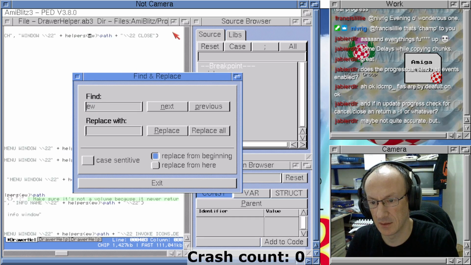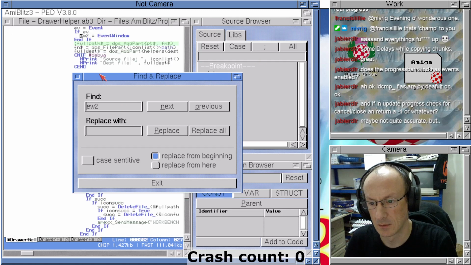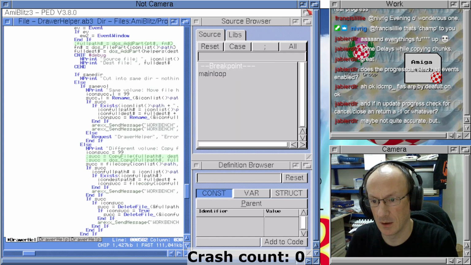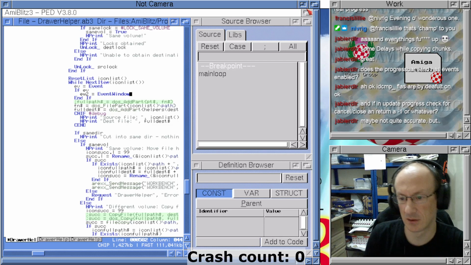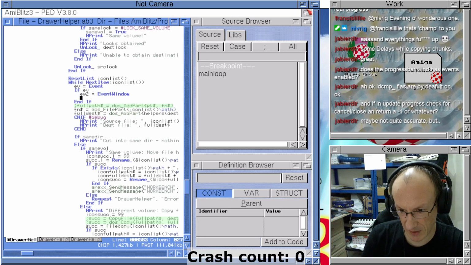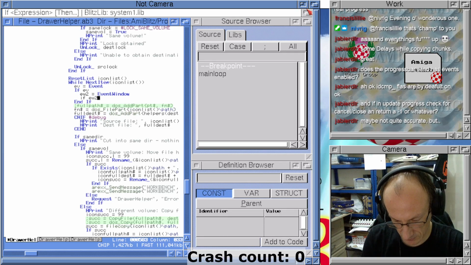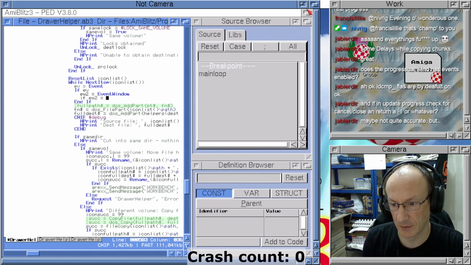Where's our next EW2? Okay, so inside our little task, we're going to check for the event. So event window 2 here, and what we'll do is equal to EW.